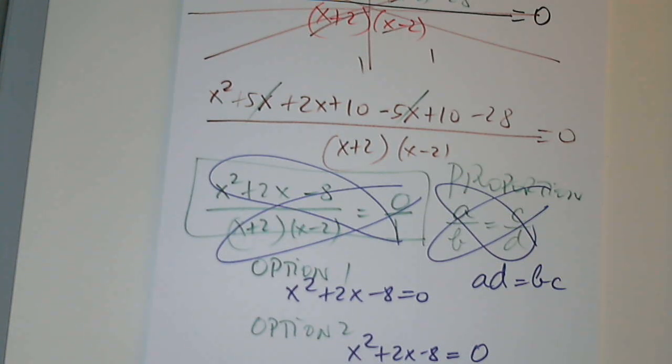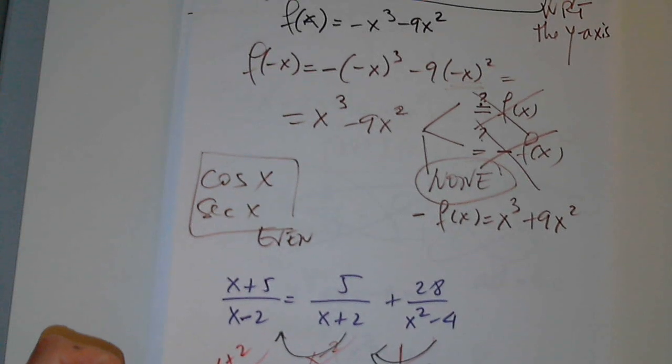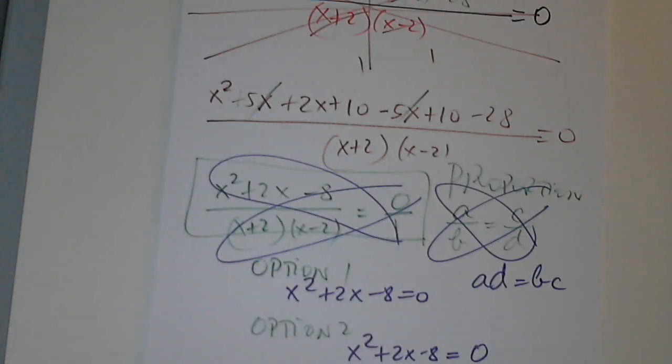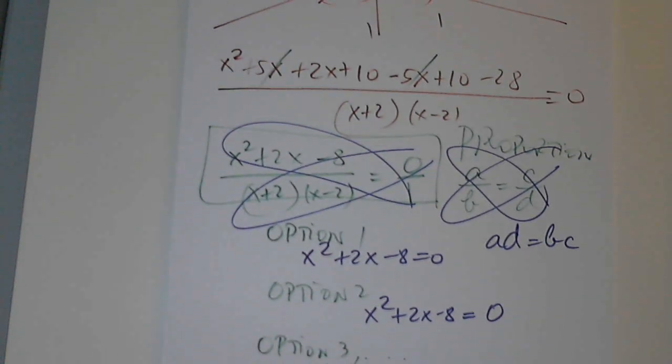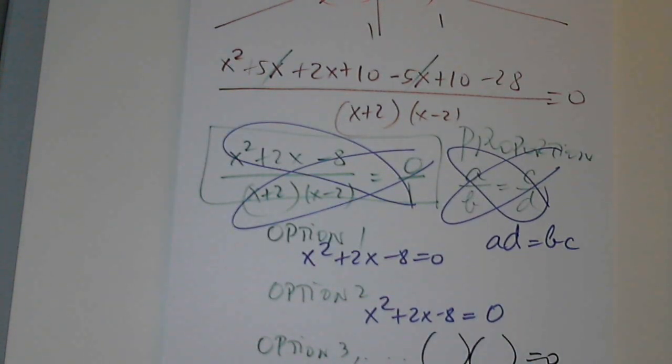I want you to refresh your memory on this. So a proportion is still a rational equation. However, it is a simpler rational equation than the one we started with. How come I can't do this here? Because this is not a proportion. I can cross multiply. This is not a proportion yet. We changed it into a proportion. If you know an option 3, if you have a different way of solving such an equation, I accept it gladly. So obviously we will factor this. What do we get when we factor?